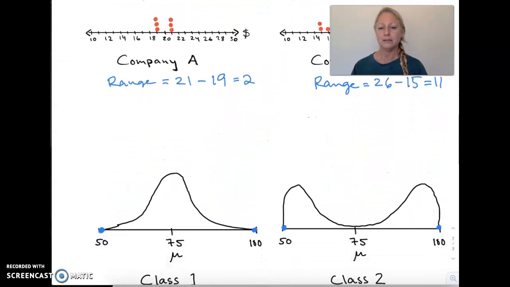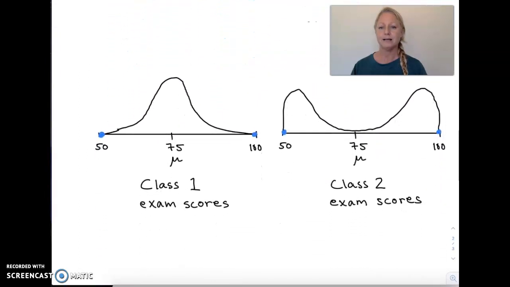Let me show you a different example, something that I have to deal with frequently. I'm looking at exam scores for different classes, and sometimes I compare them and I might see, oh, they have the same mean or median too, perhaps. That does not mean that these are very similar classes to teach. Look at class 1. We have a mean at 75, and most students are scoring close to this number. Very few score really high or really low.